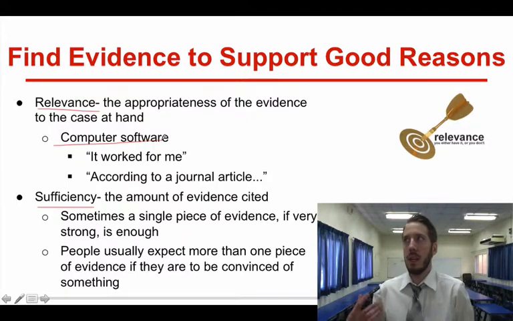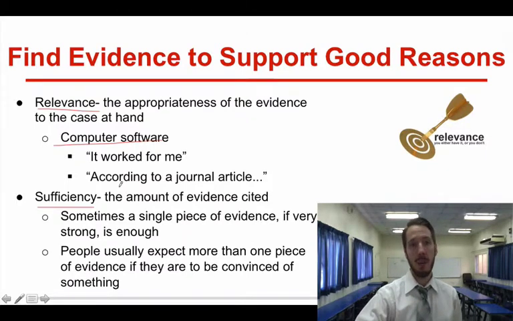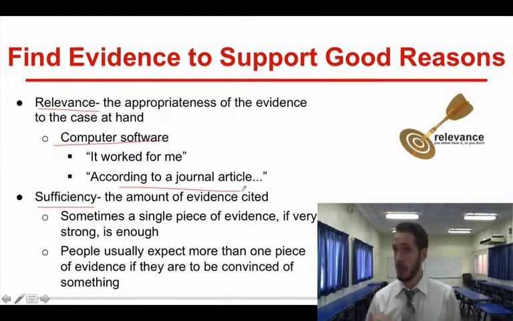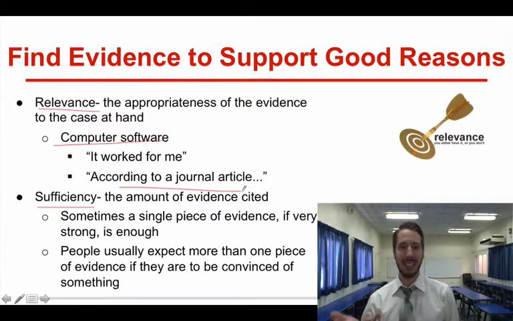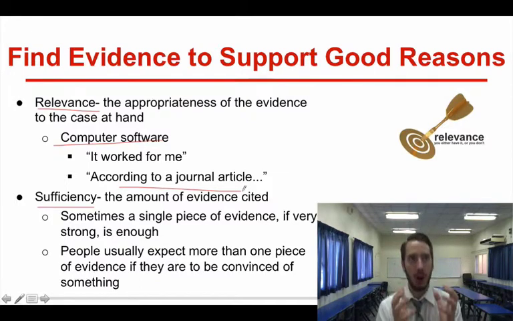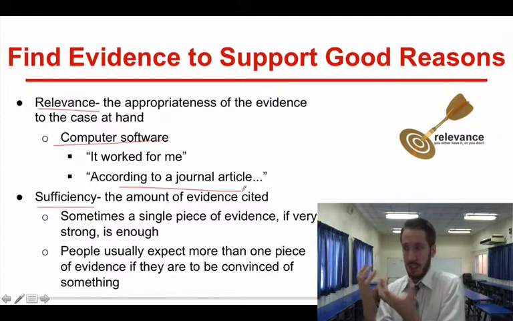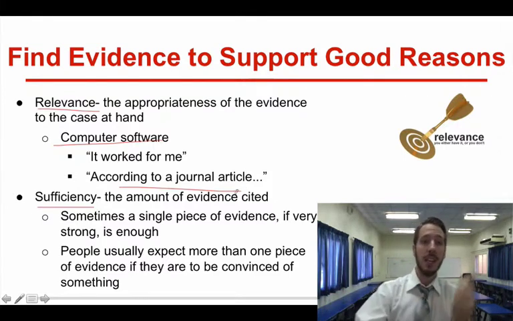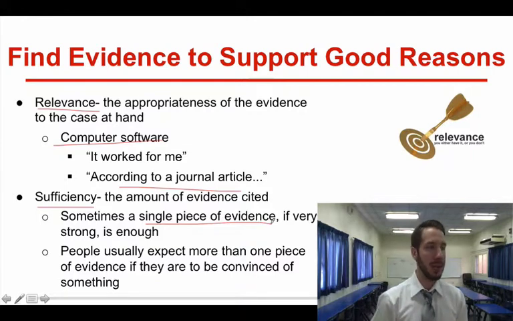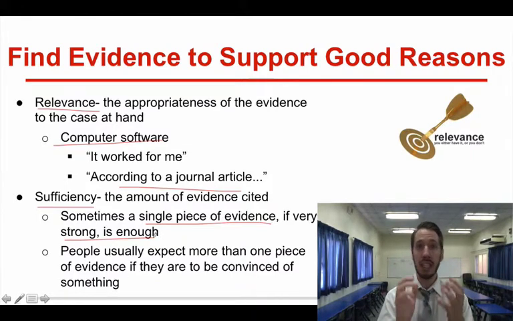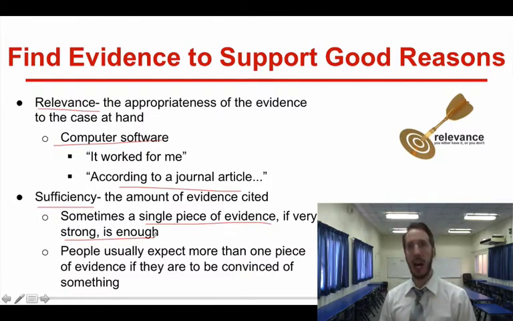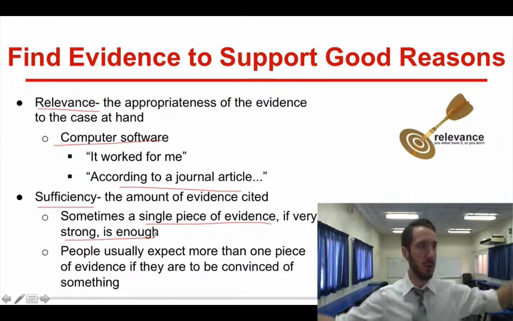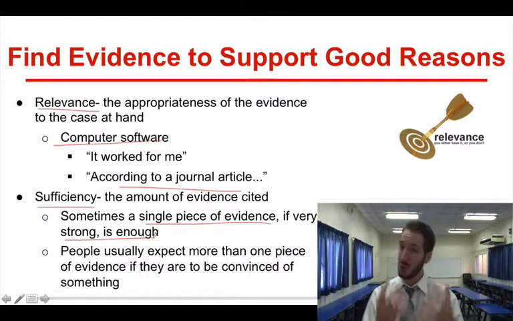What is a better source of evidence? Maybe a journal article, maybe some surveys, maybe some hard data citing the effectiveness and efficiency of the Mac operating system rather than the Windows operating system. Also think about sufficiency. If you're going to make an argument, you have to make sure you have enough evidence to successfully prove it. If you're going to use a single piece of evidence, you have to make sure it is really, really strong and that it's enough. Normally it's not, because you want lots of different evidence from multiple perspectives and multiple sources to really bolster your argument.